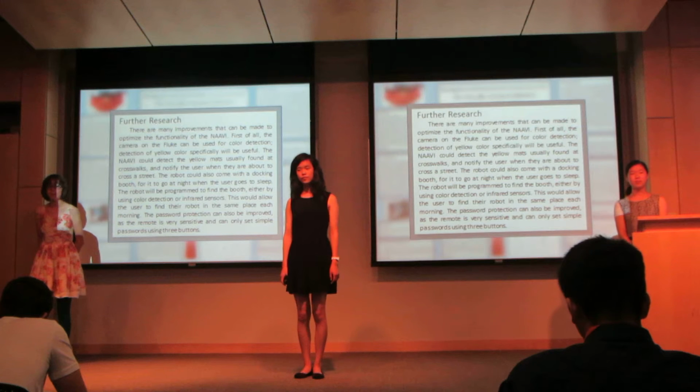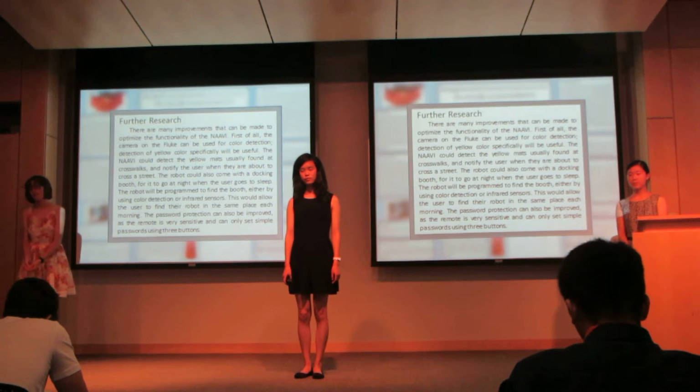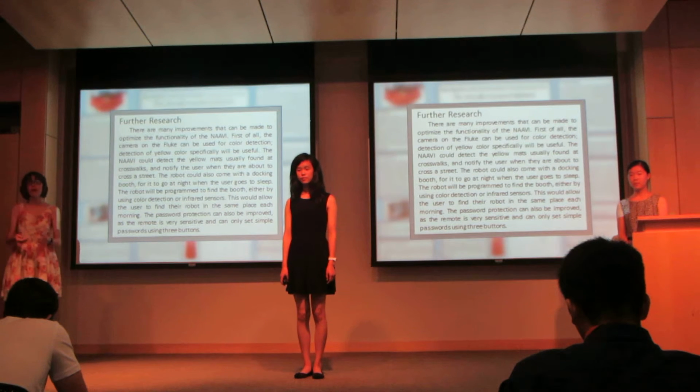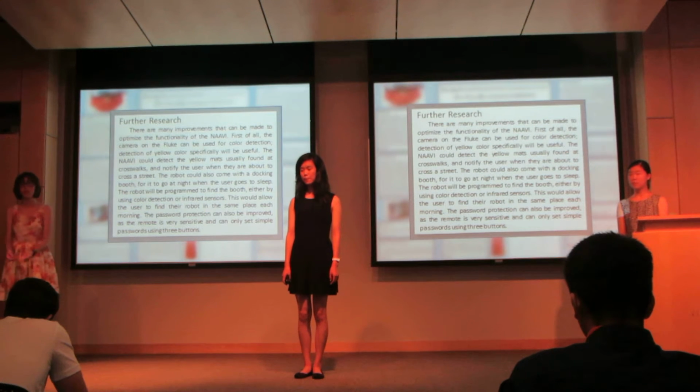Some ways we could improve this robot. Firstly, we were thinking that we could include a docking loop of sorts with the robot that the user could place in his or her room, and each night when they go to bed, they could press a button on the remote, which would cause the Navi, the Scribbler, to find the box using either IR sensing or color detection and go into it. And this would allow the user to find the Scribbler in the same place each morning when they wake up, so that they wouldn't lose it.